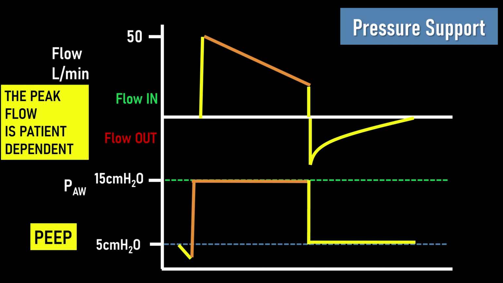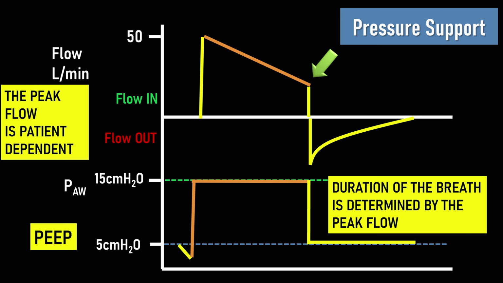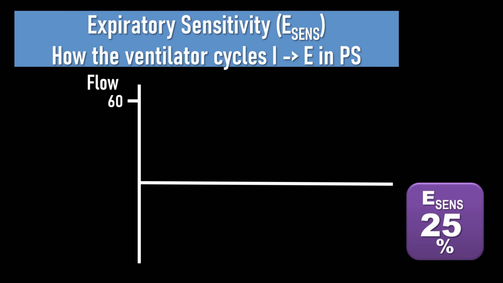The peak flow is determined by the pressure ramp: the patient's negative airway pressure plus the positive pressure. So if you're giving 10 centimeters of water and the patient generates -2, the pressure ramp is 12 centimeters of water. Regardless of how deeply the patient inspires, the end inspiratory pressure is always the same. The breath ends with a clip in the flow waveform demonstrated by the arrow here. And this is known as flow cycling, and that cycle time is determined by the peak flow. There is a setting on the ventilator that determines when flow cycling to exhalation occurs. And that's known as the expiratory sensitivity or the inspiratory flow cycle off percent. I obviously prefer the former.